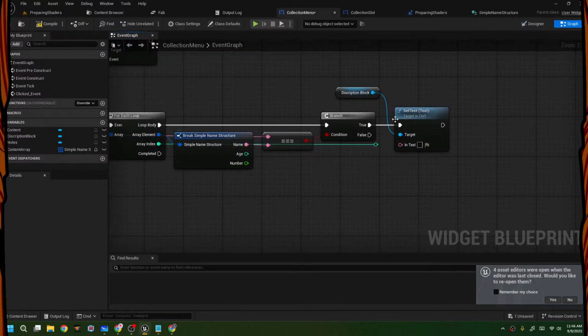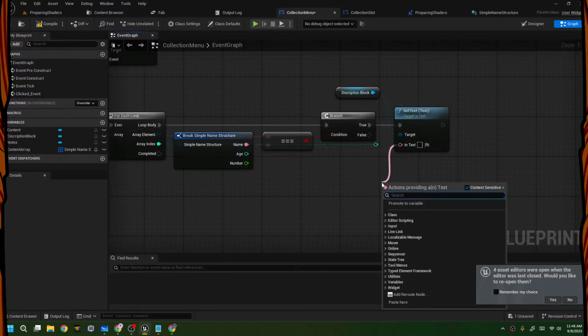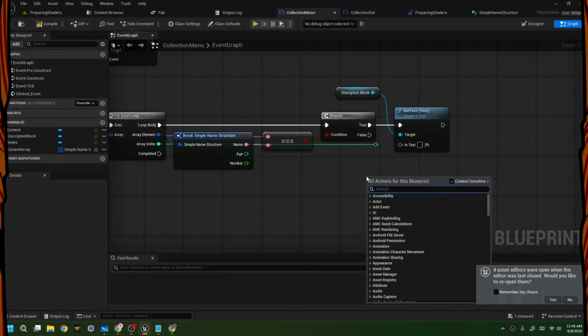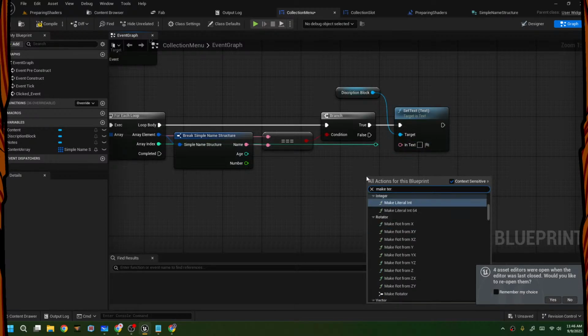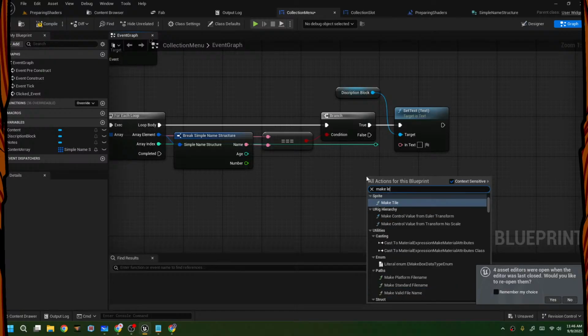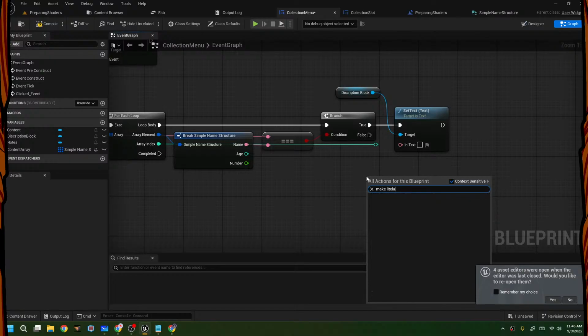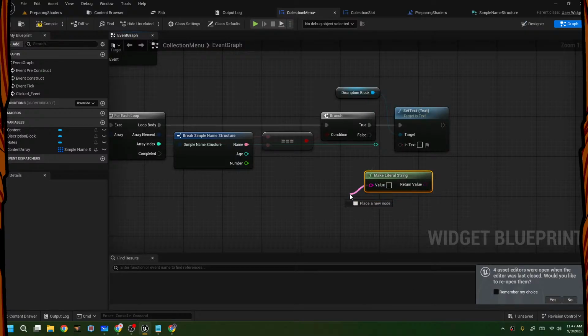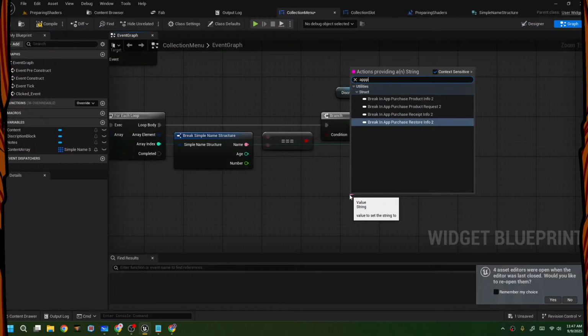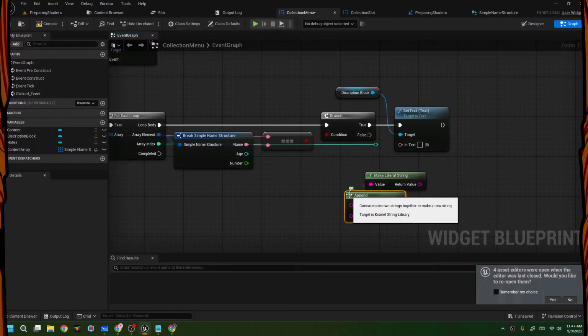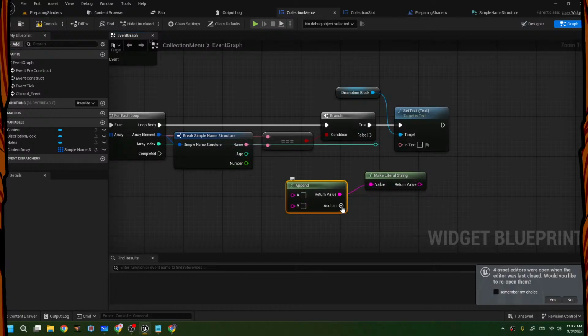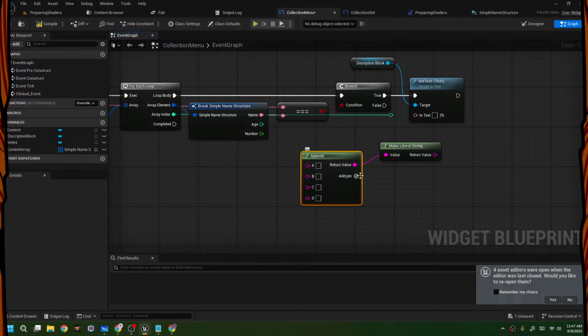And this text will be make literal string append, and then we're going to add all of these things.